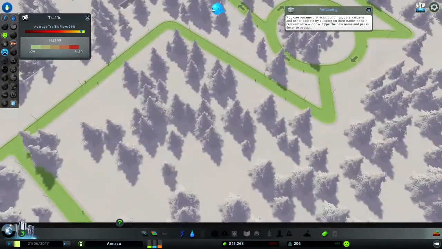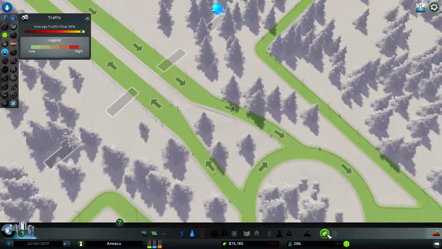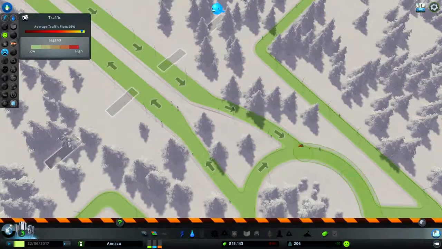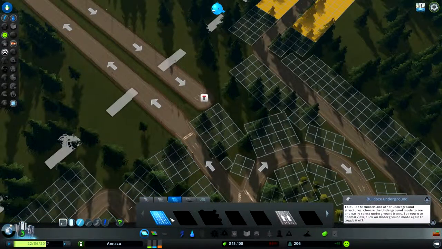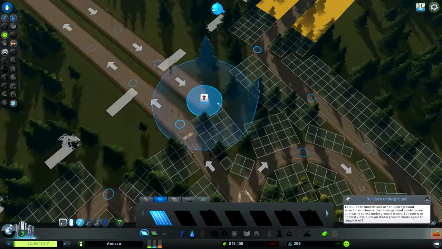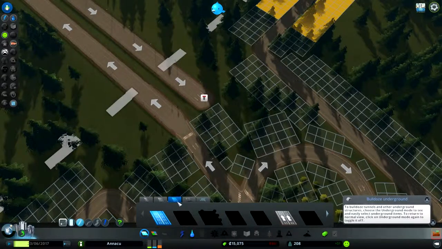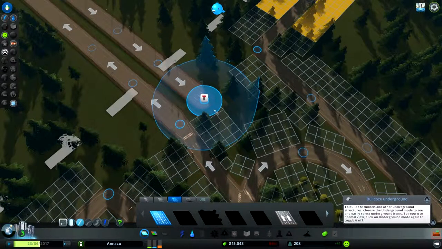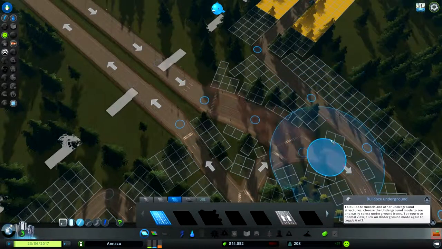I suspect the reason why we've got such low traffic flow is because of this area here. It sort of funnels into a two-way road. So maybe I should change that to a six-way. Sort that out. It's a right mess. Is six-way gonna be any good? No, it's not really, is it? It's not gonna be any good at all. Well, we'll pop it down anyway.